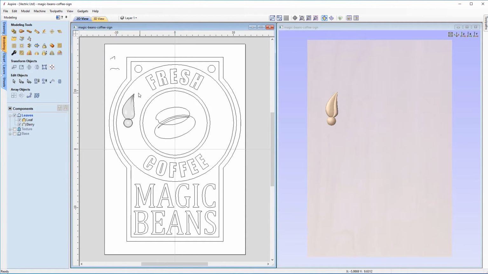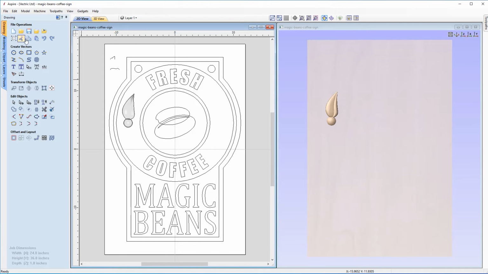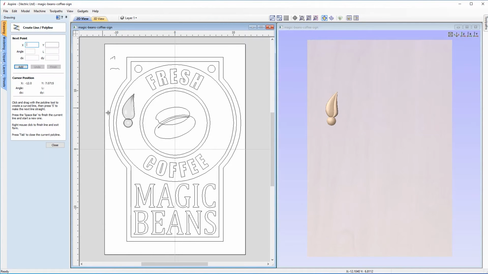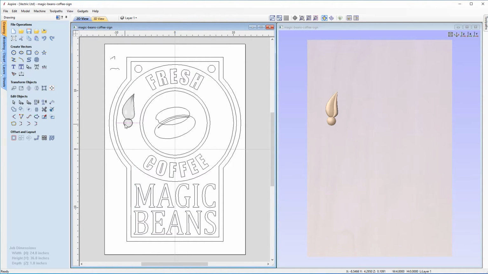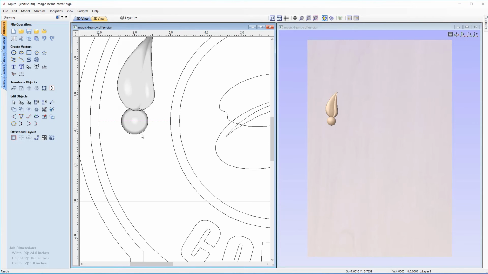And what we can look at doing now is just taking that leaf and creating a mirrored copy of it below the berry. And to do that, first I'm going to need a guideline. So we're just going to go back into the drawing tab and we'll select the polyline tool. And because the berry is already placed in the midpoint of the circle, we can snap to that point there, bring it across and snap to that point there on the inner circle, and we can right click to accept it, and we'll just zoom on the berry here.